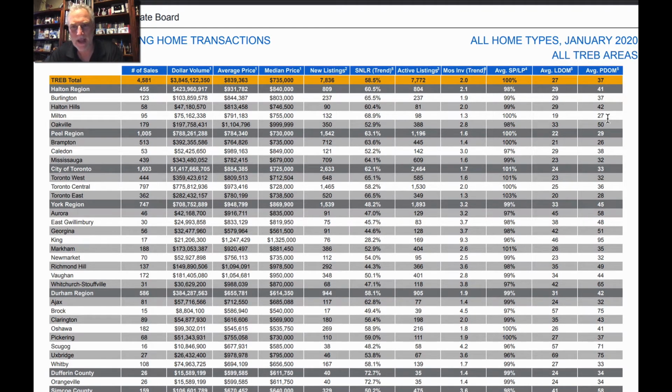However, if you look down in York region, this may showcase a little bit more. Let me just look, that includes King. So this is interesting. You have Aurora, King, Markham, Newmarket, Richmond Hill, Vaughan. You've got these fairly expensive areas. If you take a look at King City, there's 46 days on market. However, it's 95 days for the property days on market. So they're doing a lot of relisting. That's a big discrepancy between the two of them, guys. That's huge, and you may see that with richer neighborhoods.